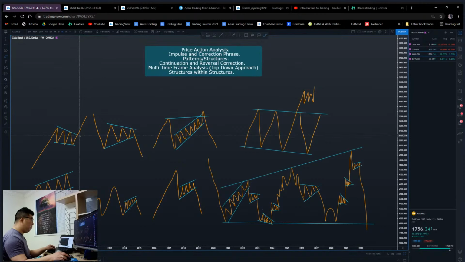You don't necessarily have to wait for 3-touch. Okay, maybe different people trade it that way, but you don't necessarily have to, right? In all the examples I'm showing you, sometimes there's only 2, because 2 is all we need to have a completion of a correction. Okay?